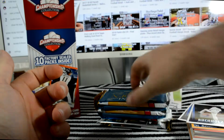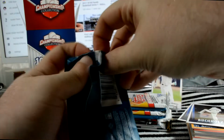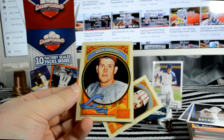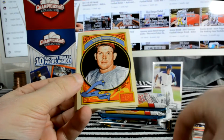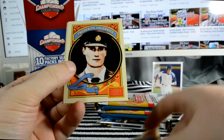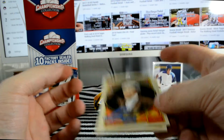Okay, so now to some sort of real cards. 2014 Panini Golden Age, retail. There's a chance of getting a hit out of these because these came out of a blaster box that had one, or usually had one hit per box. Not guaranteed. Oh, little card. Dan Brouthers? Brothers? Robin Roberts? Lon Chaney Jr.? Jackie Gleason? Frederick Valentich? Kennesaw Mountain Landis? What? Those are real names?